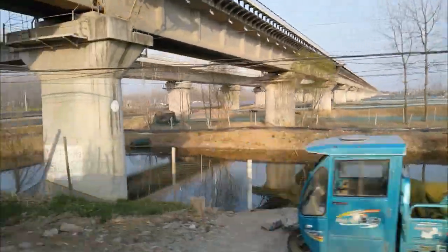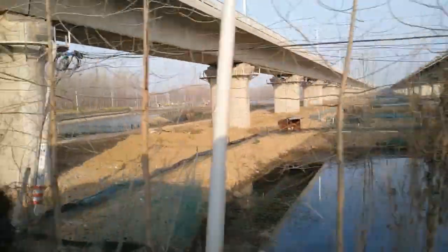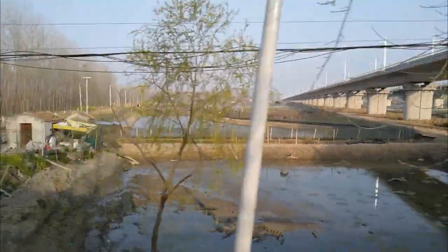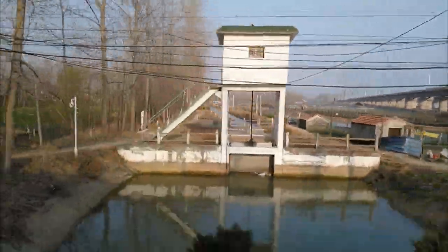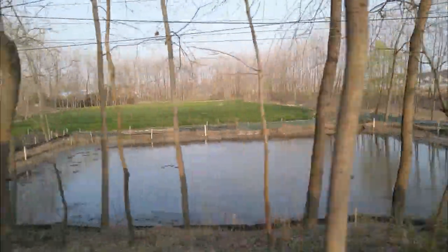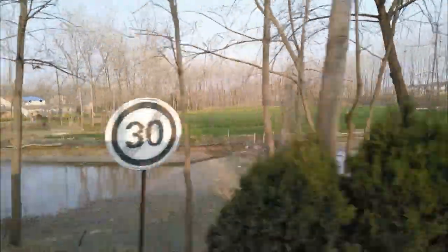About 15 minutes away from the town, a train with a maximum speed of 75 miles per hour started operating in 2015. Before the end of year 2019, a high-speed train with a maximum speed of 155 miles per hour will run parallel to the old track. In a few months, a 7-hour bus ride to Shanghai will only take 2.5 hours.